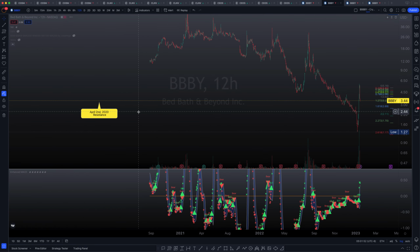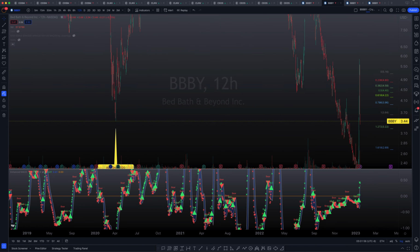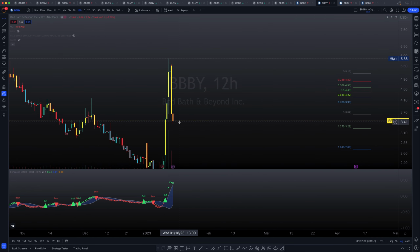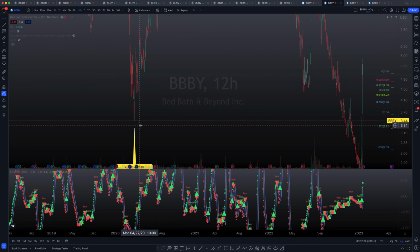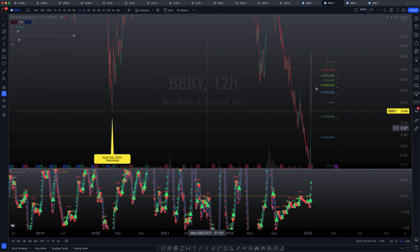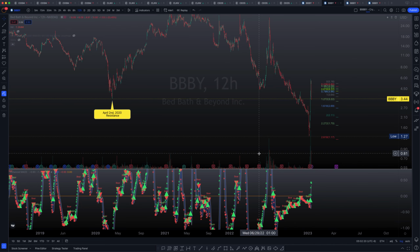Now in the after hours, we can tell that it's serving as a little bit of resistance. Why? Because on the 12-hour chart, you can see that we wicked down lower and then started coming up. And on that path to the upside, we face the resistance from that April 2nd, 2020 touch. Wow. So let's go ahead and continue validating what could be happening.